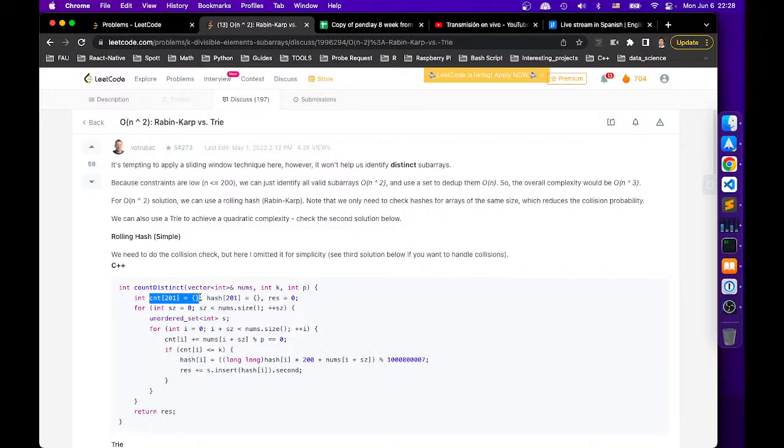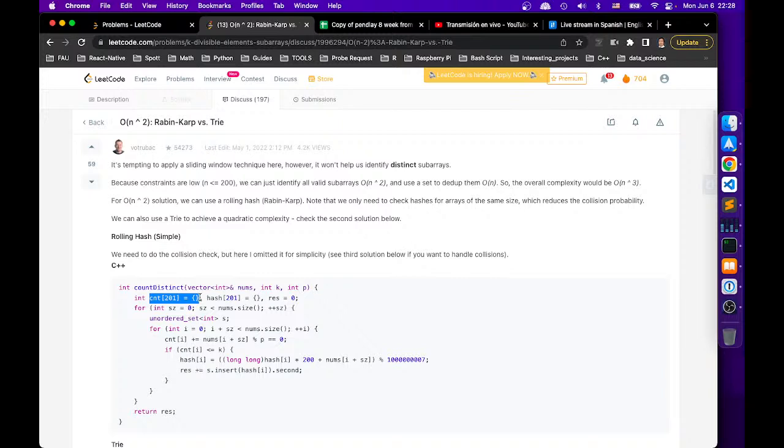And then plus the new value. Maybe S means a set.